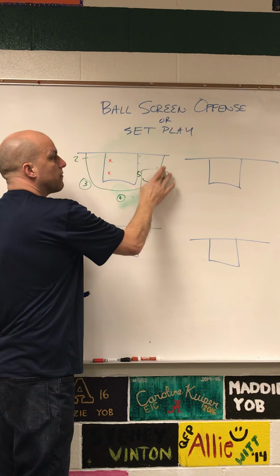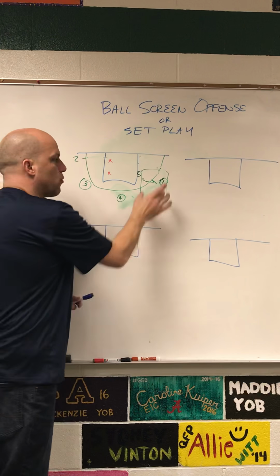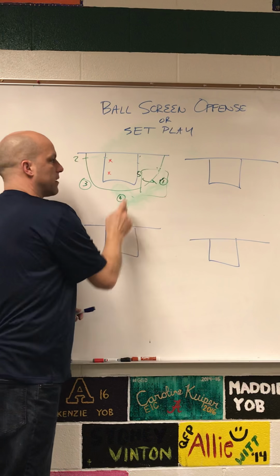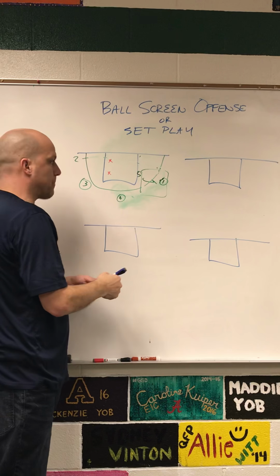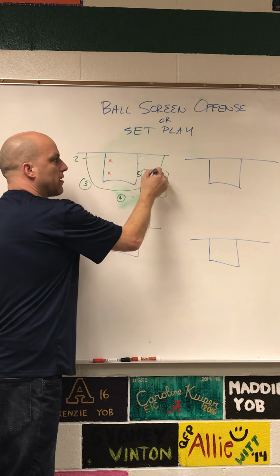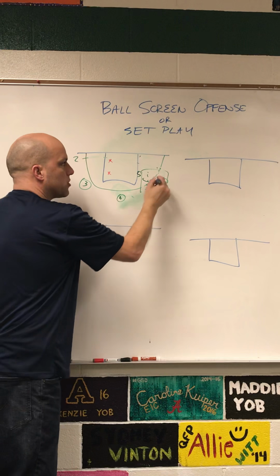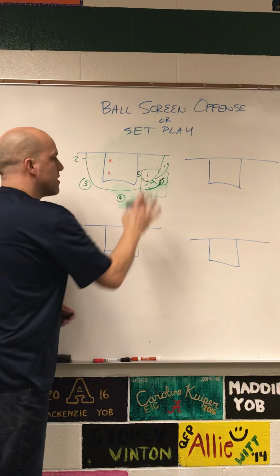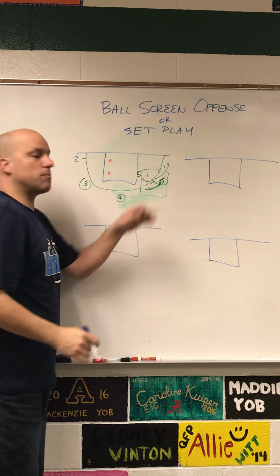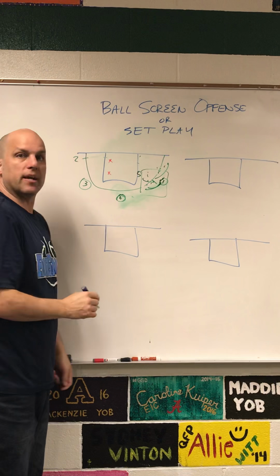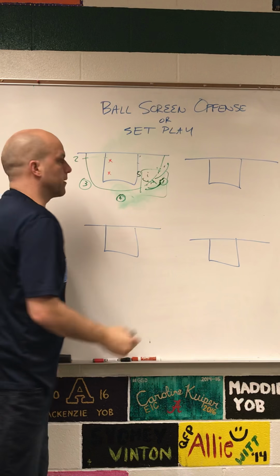So again, I think if you're going to try to run this, I would drill this situation. Get a line of littles, a line of bigs, run this ball screen at them, and talk about all the options. We'd have them use it and go low bounce pass to a roller. We'd have them use it and hit a popper for a 3. This situation right here, I think if you're going to effectively run this offense, needs to be drilled. And then you'd even add this other big into the drill to look at a high-low look.